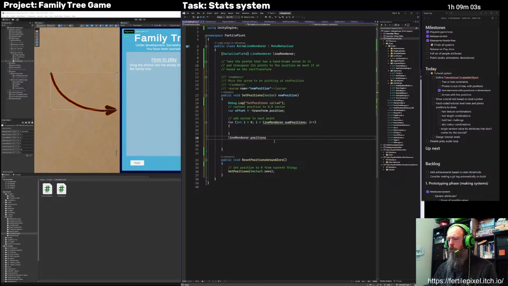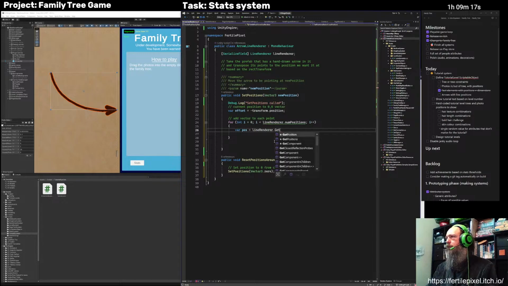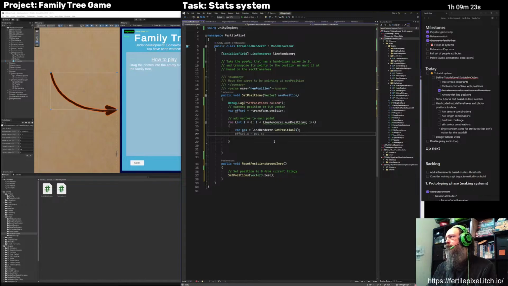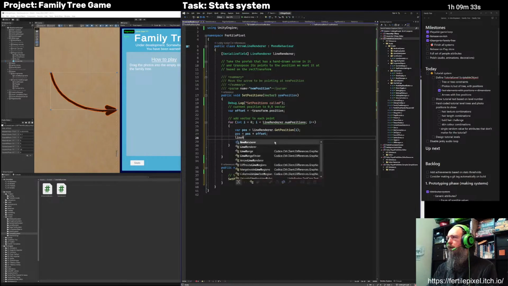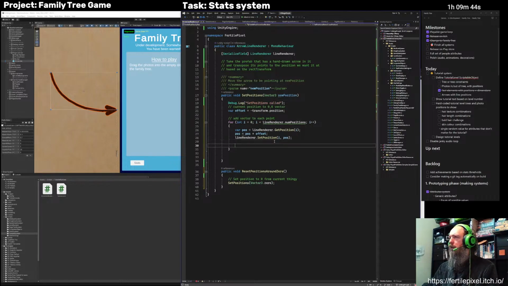That will do for a for loop. And get that position at the index, add the offset onto that and set the position back to that.